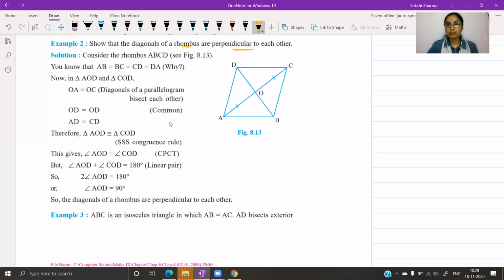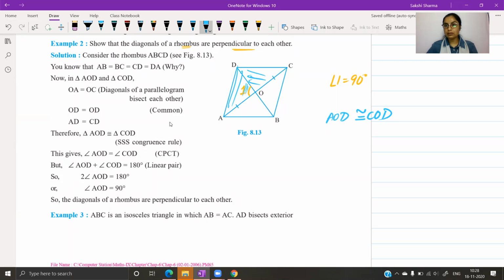There are actually various ways to prove the triangles congruent here. We will be taking adjacent triangles in order to prove the perpendicular property. So you have to prove angle 1 equals 90 degrees here. I think I was mistaken. I said opposite triangles. You have to take the ones which are adjacent to each other. So you can take these 2 triangles. I will just mark here the ones they have taken, triangle AOD and triangle COD. Prove them congruent.